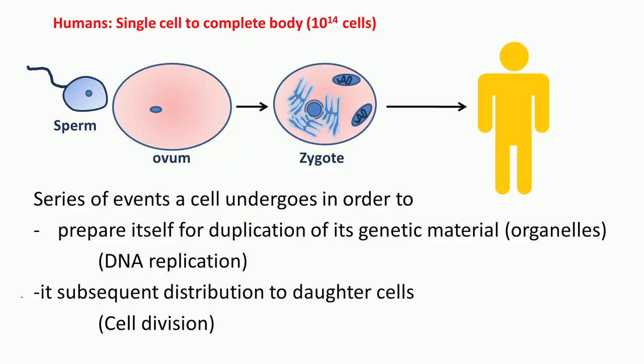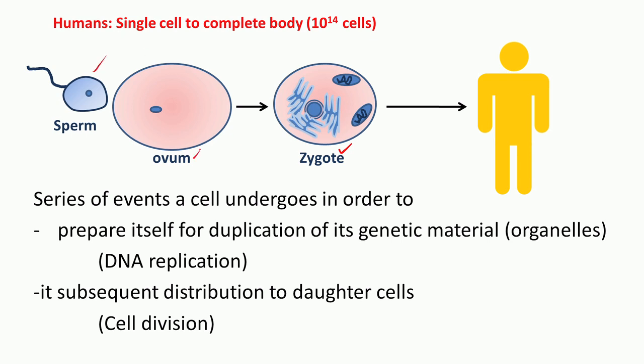So, hello again, and in today's class we are going to talk about the process of cell cycle. Now, before I get into what is cell cycle and what are the different features of cell cycle, let's start looking at how we start our life. We all know that we start our life as a single celled organism, that is the zygote, and this happens after the fertilization of sperm with the ova.